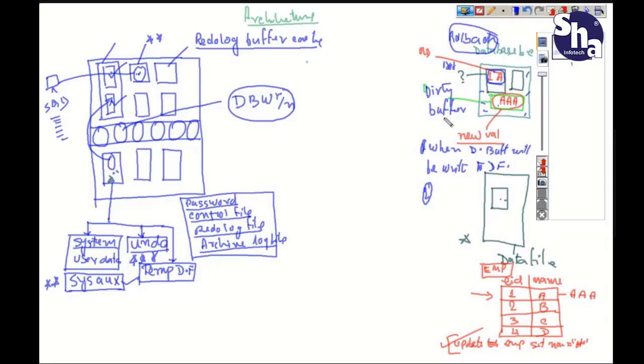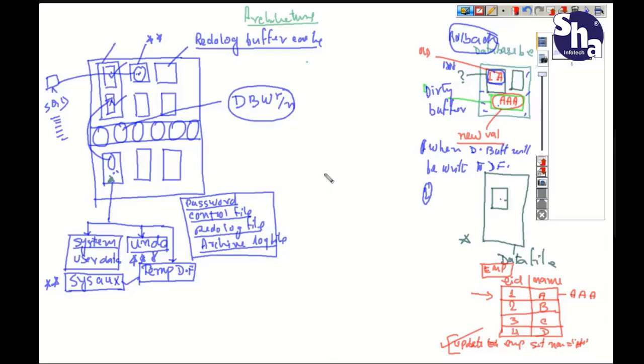And in Oracle, this mechanism, this process is known as read consistency. It's a very important interview question. Okay, I'm writing read consistency. The question is, what is read consistency? The answer: Oracle keeps uncommitted data, or keeps the old image, while a transaction is happening.